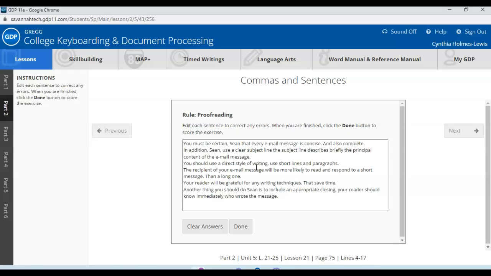commas, you're to go through this document and put in commas where they need to be, make them complete sentences and so forth, and then you will check your information. So if you say Sean needs a comma and so forth, then you will click where something needs to be. If it doesn't, then you say it doesn't need to be there. So you're to go through and put commas where they need to be, or say, okay, everything is correct. You press done. Then it will check it from that point. So that's going to be what you guys will do from there.